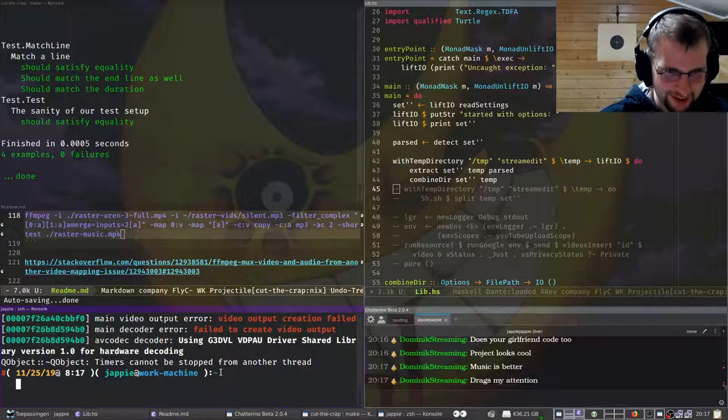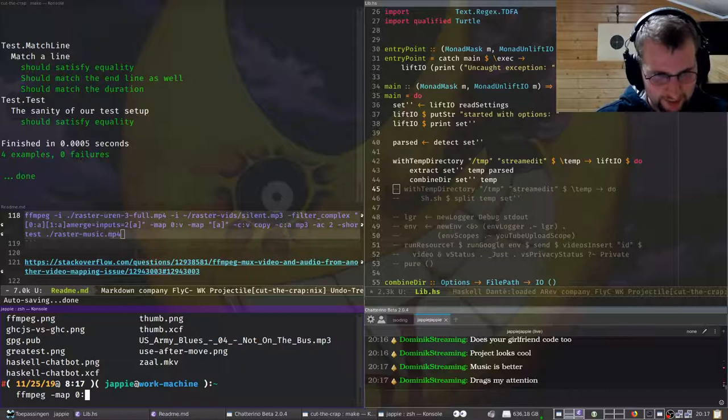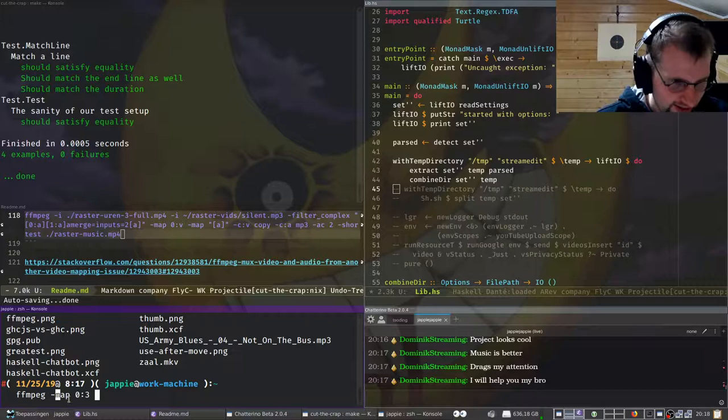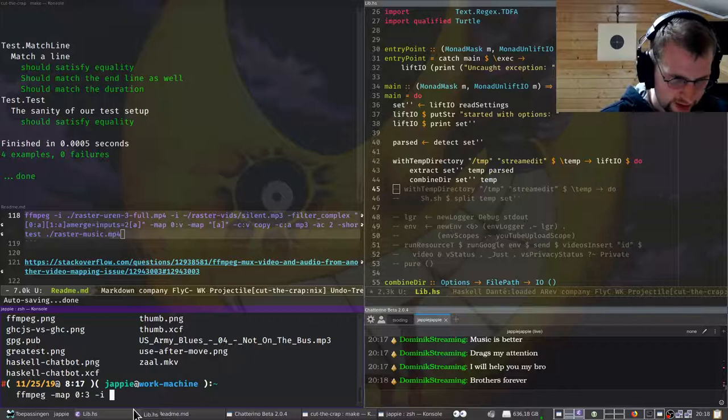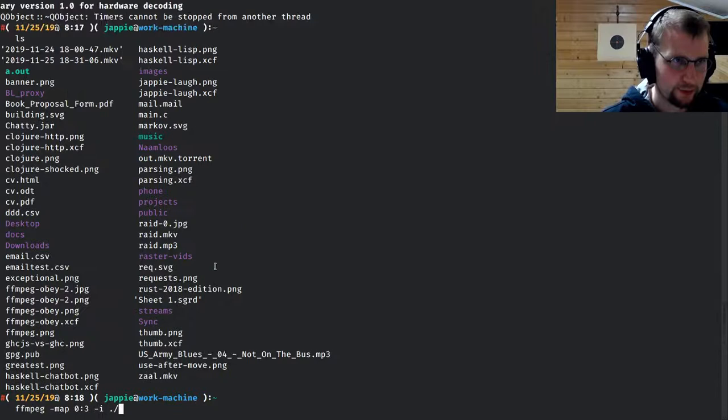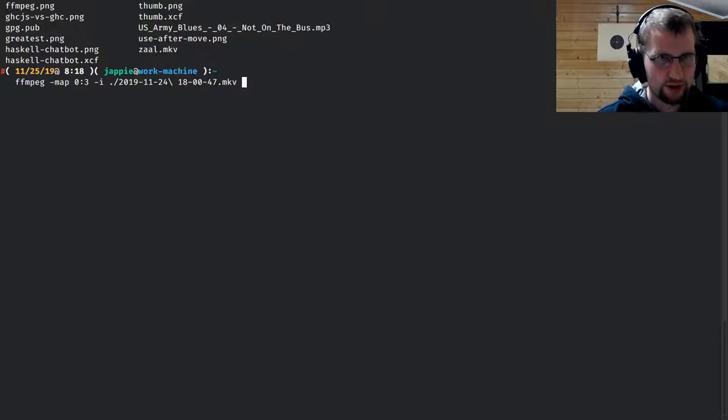Well, ffmpeg has done this, kind of. But, you know. So, this thing says, from import file 0, which we're going to define later, get out source 3. That's what the map thing does. And we learned this in the other streams, by the way. This is also all on video. I knew nothing about ffmpeg before starting with this stuff. So let's actually open up that one and see if we can get out just the audio, I guess.